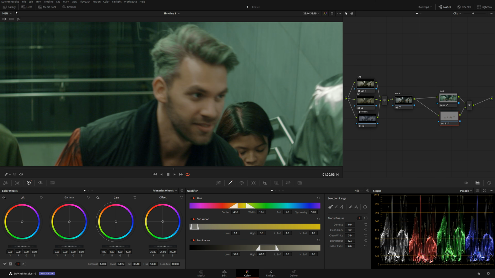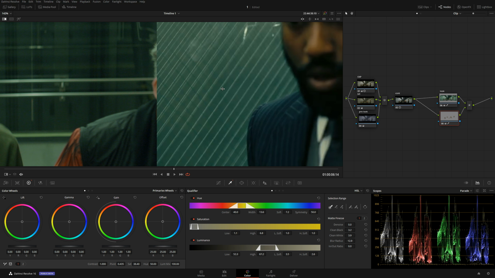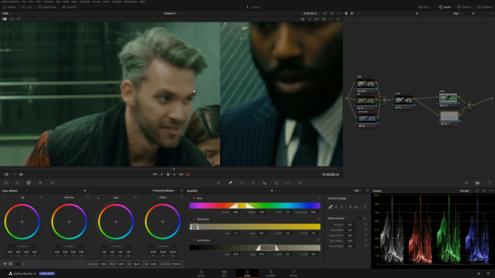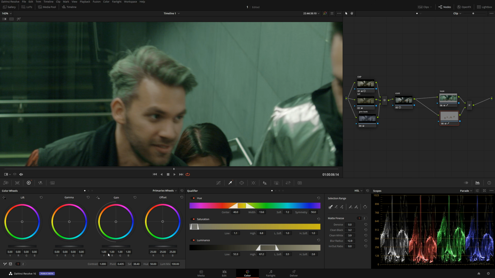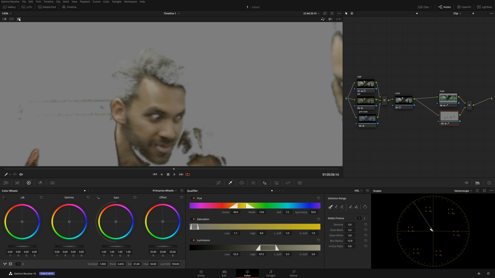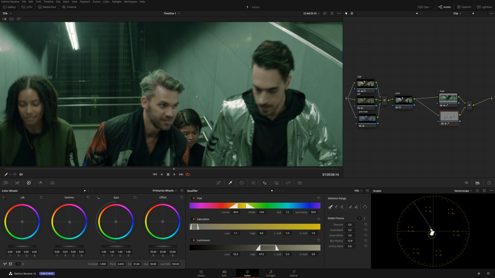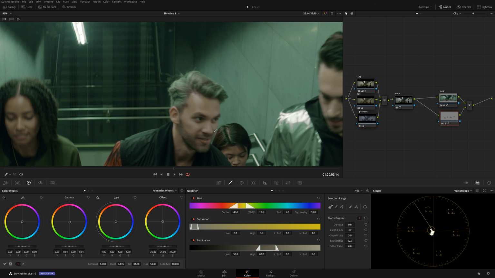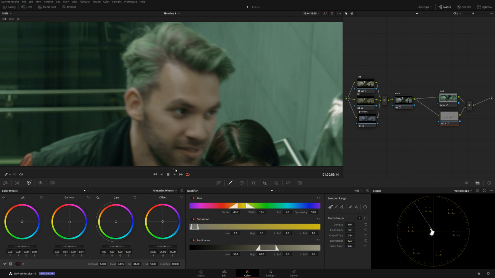Now let's work on the skin. Let's take a look at our TENET guy. Our skin still looks a little bit weird, a little bit too saturated. So let's make sure we desaturate a little bit and go to our vector scope, and probably do a little bit like that. Okay, let's see. We're going to zoom in a little bit closer.